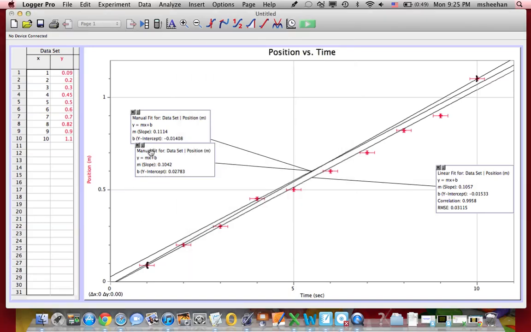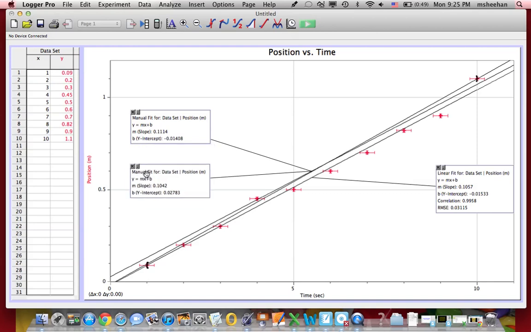You can see that you now have your slope right here, 0.1057. You also have two other points: the maximum slope it could be using your uncertainty, and the minimum slope it could be using uncertainty.